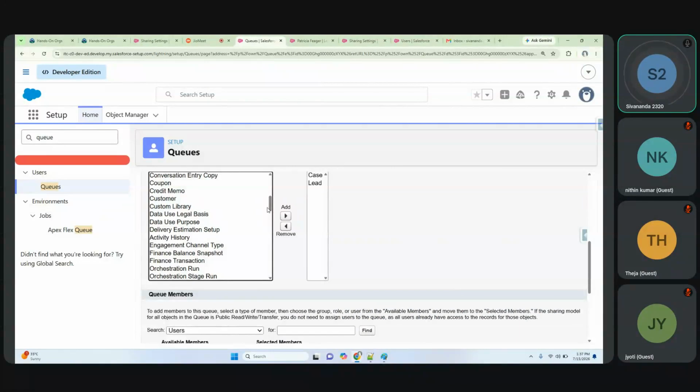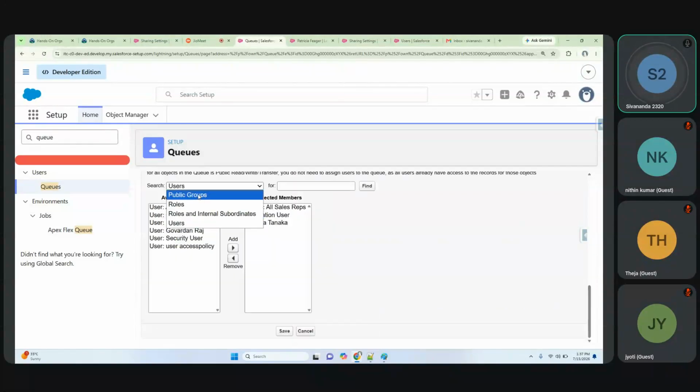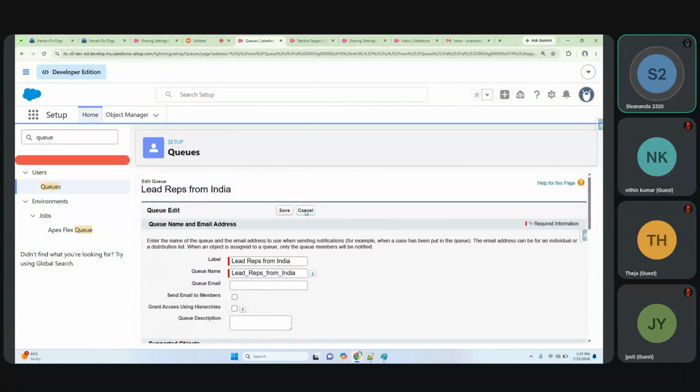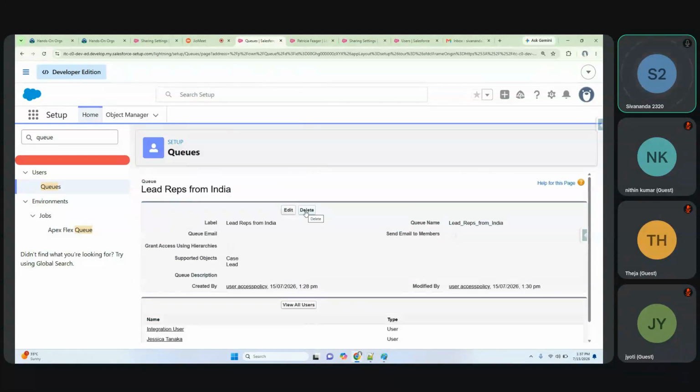So basically, just remember, a queue also represents a group of users, but it is used to share the workload with the group of users. The main difference between a queue and a public group is that we can use a public group inside sharing rules, but we cannot use a queue in a sharing group. We can use this queue to share ownership of lead and case records. Clear? While adding members of the queue, you can add a single user or a public group, just like I have here. All the members of this public group will also become part of this queue. So are you clear now or any confusion?